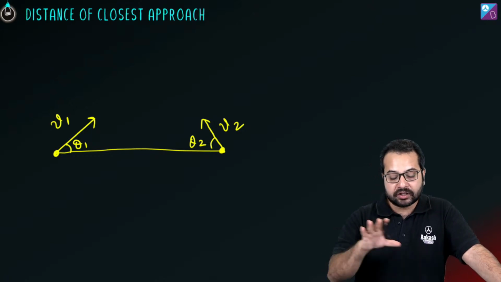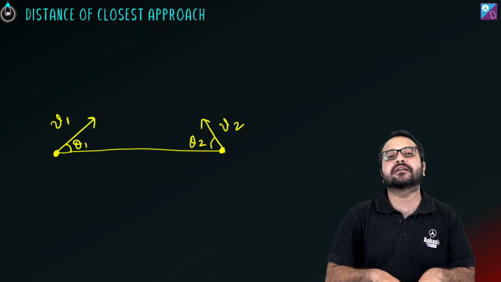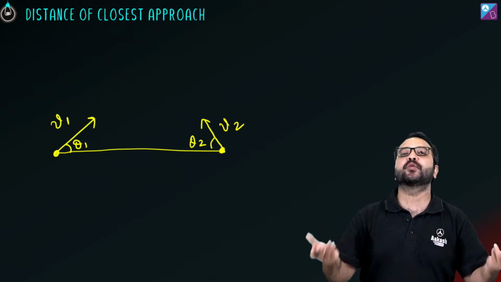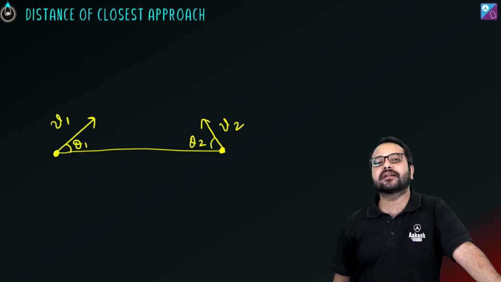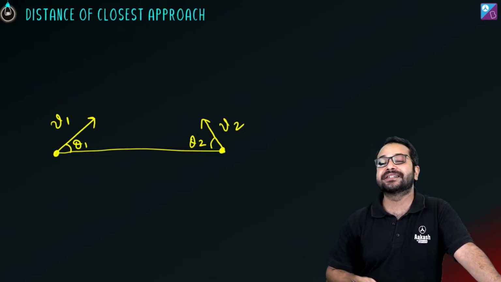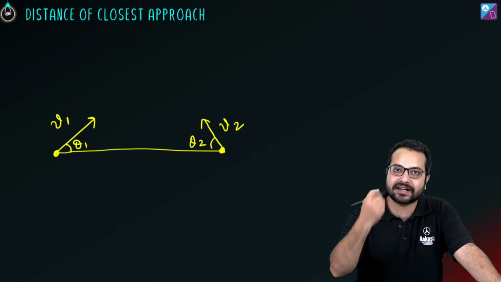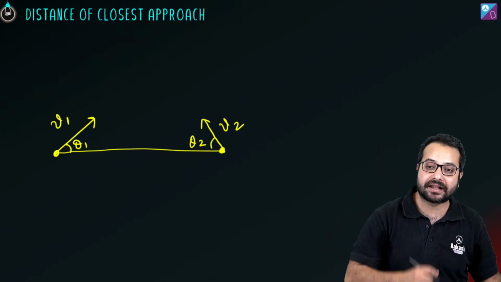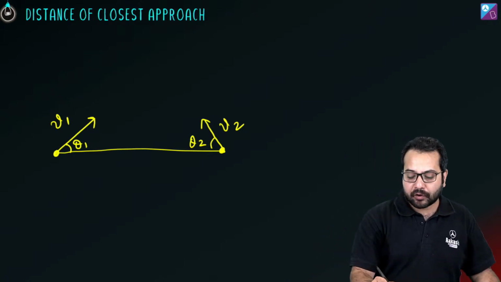Now if it is happening in the vertical plane as well, then both particles are projectiles, which means their acceleration is g. In that case also there is going to be no relative acceleration, correct? So if we observe one particle from the frame of the other particle, we'll see a constant relative velocity. And if it is a constant relative velocity, then the trajectory of the particle is going to be a straight line.